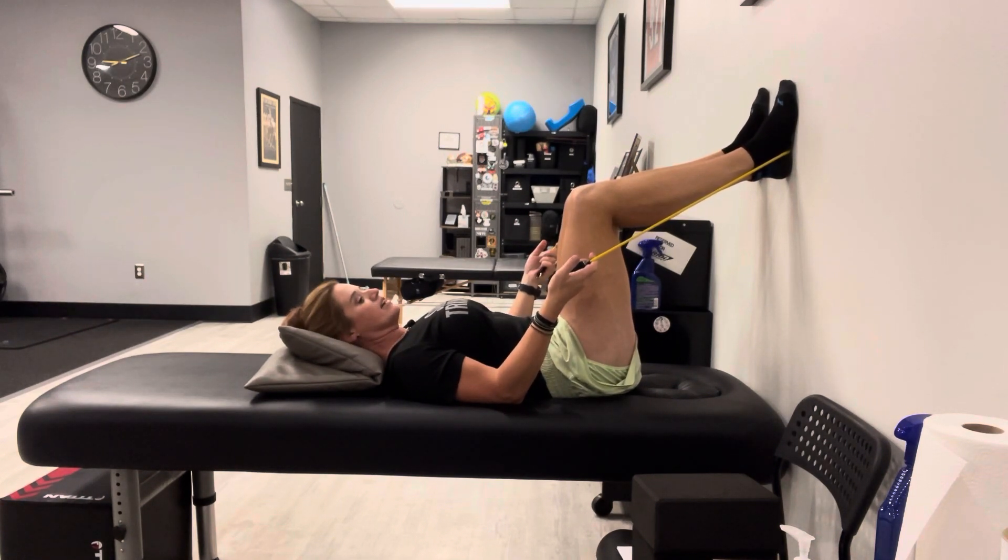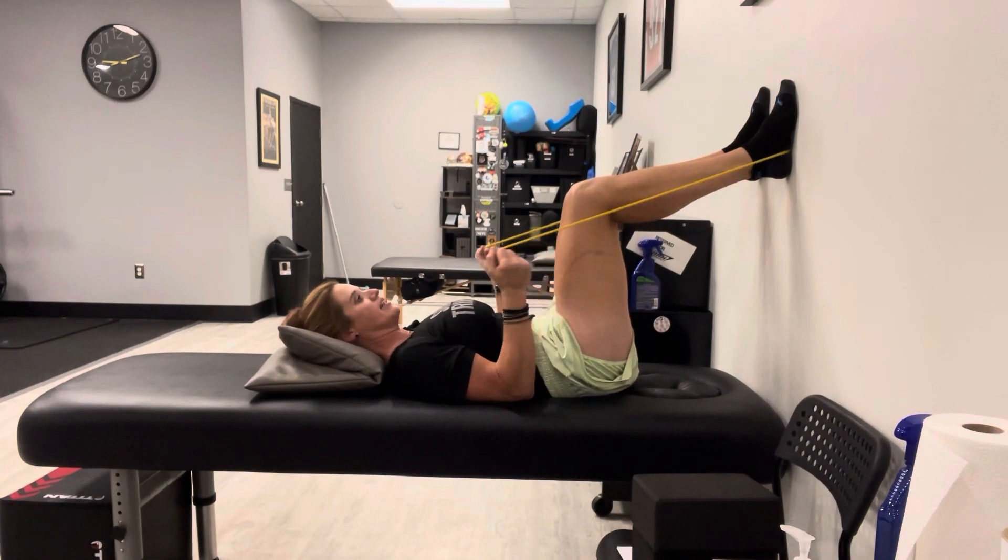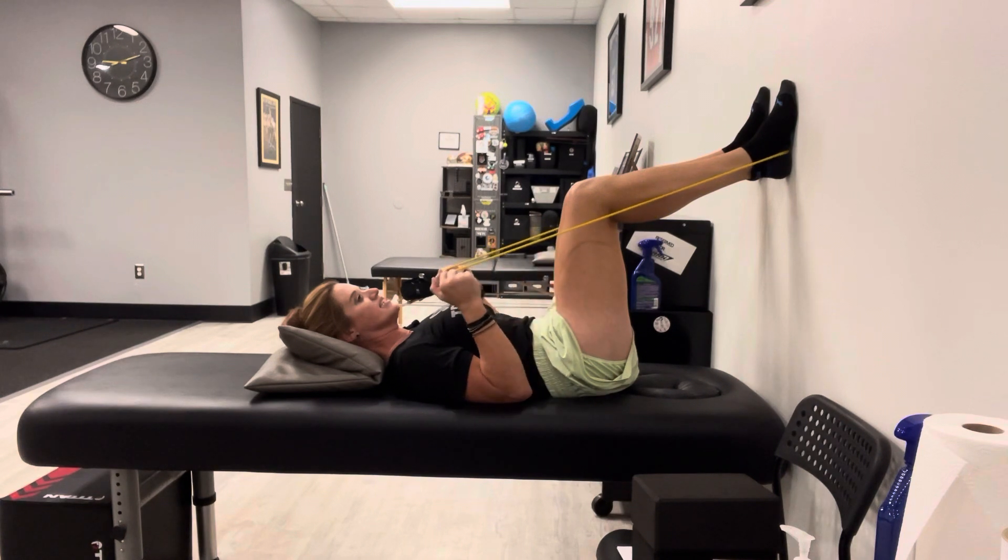Let's start over again. Push into the wall at 20 to 40%, with the weight going through the inside of each foot. As I push down into the wall, I give myself a pelvic tilt and a little rib cage tuck. Shoulder blades are back and down and set. Then I'm just going to pull up and down just like a normal biceps curl — only my forearms are moving. Everything else is still contracted. I'm feeling my abs kick in, my glutes kick in, and my inner thighs as I do this. And then relax.